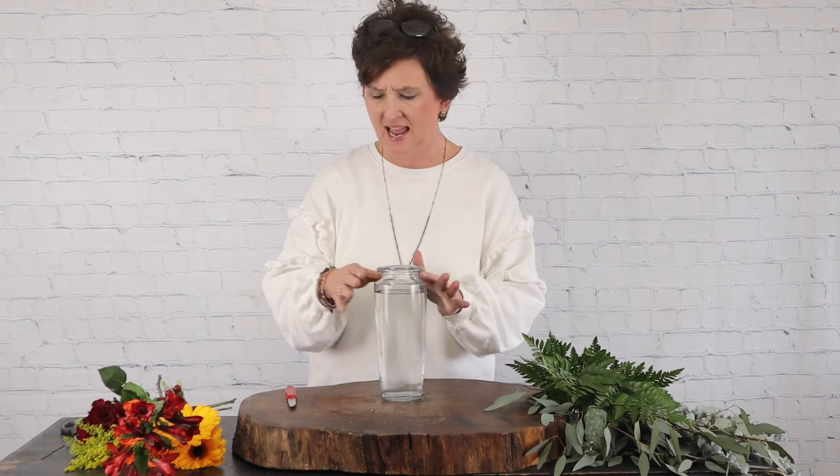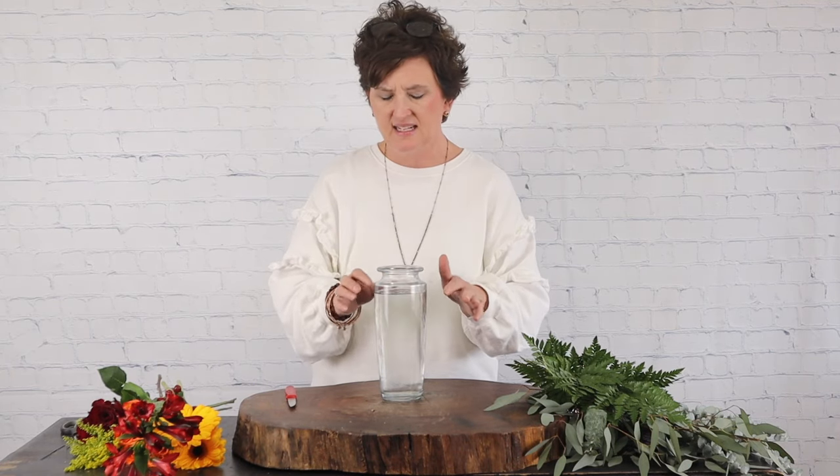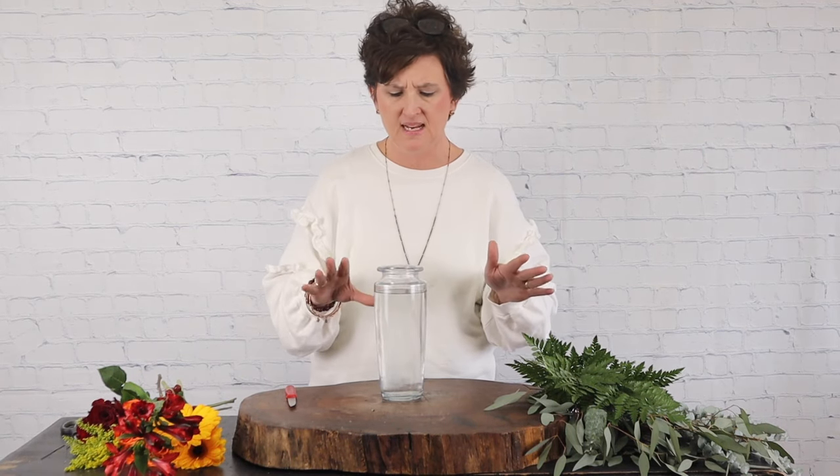This arrangement has a couple of yellow Gerbera daisies, some orange spray roses, some filler flower, and pretty greenery. This is a vase — I don't even know the name of the vase, but I love its shape. It comes in a box of mixed vases with three different styles, but I really like it. It works perfectly for this little arrangement.